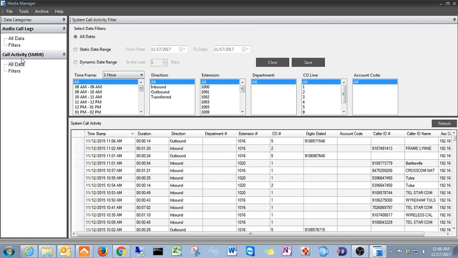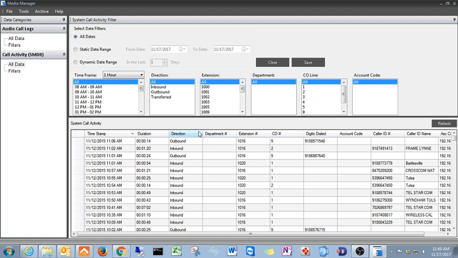Two totally separate animals. Audio call logging is automatic recording of calls. This SMDR data call activity is just for incoming, outbound, transferred calls, things like that, so that you can track what's going on within the phone system.